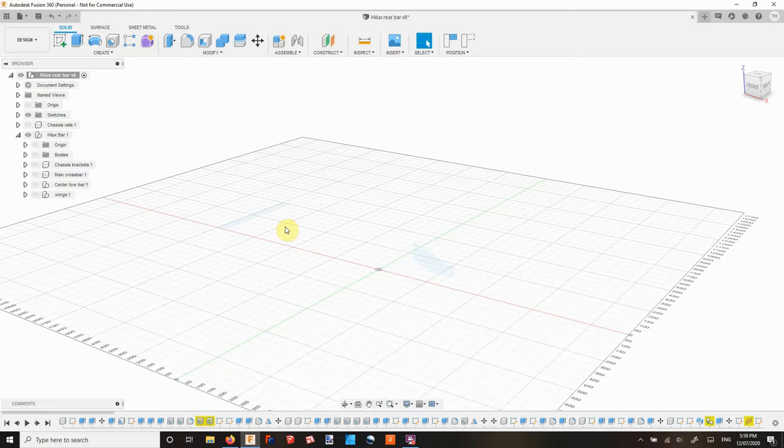I've already picked up a lot of keyboard shortcuts and recognized bits and pieces that we need to do to create an efficient workflow to get things done. Anyway, I'll show you what I'm working on. This is the Hilux bar, the rear bar I'm designing for the rear of the Hilux.